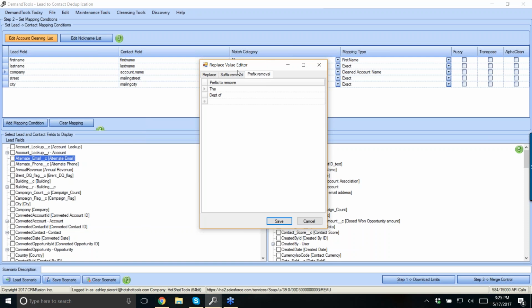And then sometimes this list is used in fields other than account name. I had an org recently with the last name field. They had the word doctor in front of every contact. They were in the healthcare industry, and that was a huge data challenge when they were trying to dedupe. So as a workaround, they added doctor to their prefix list here, and they used the cleaned account name mapping type on the last name field. So that prefix was ignored, and then it just matched on the last name. Okay, so little things like that.